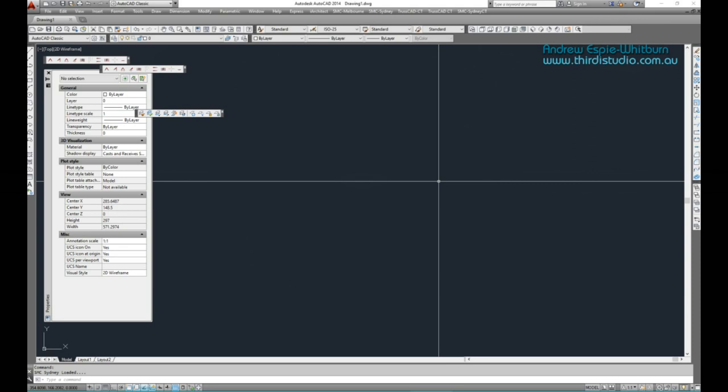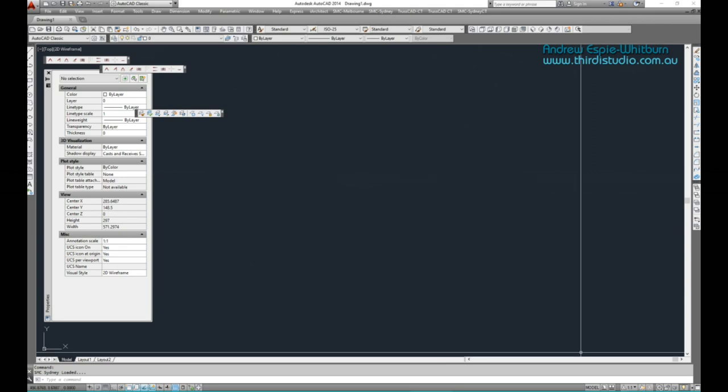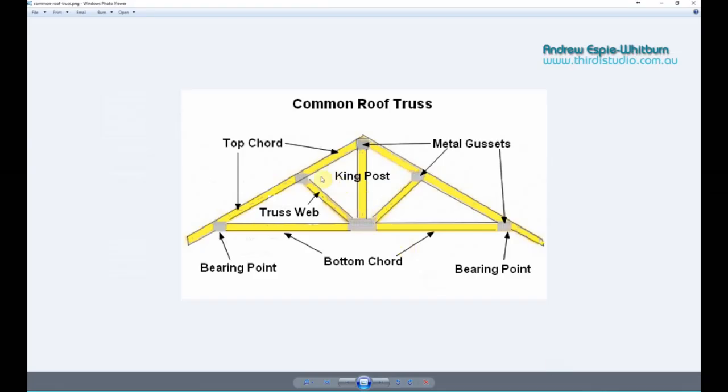Okay, in this tutorial, I'm going to show you how to draw a roof truss. So I have a roof truss here to look at the parts. So we can do something perhaps like this. Maybe we'll do two different types, because roof trusses have different sort of profiles in the web.